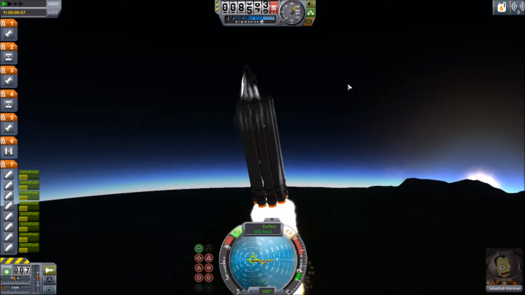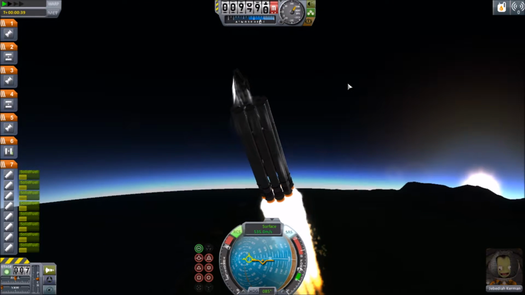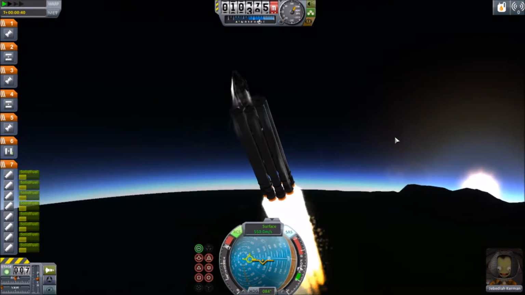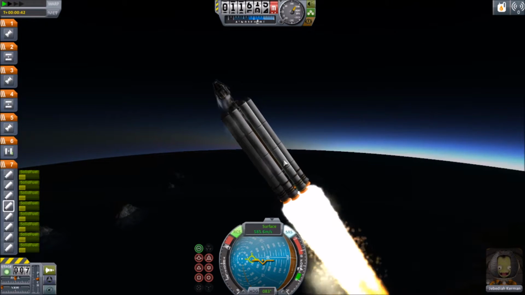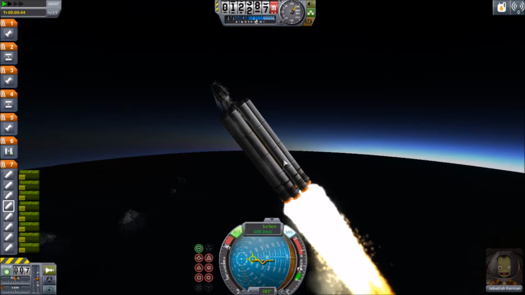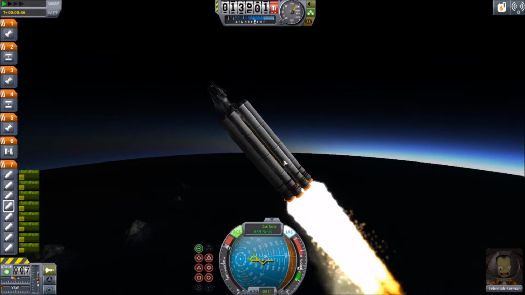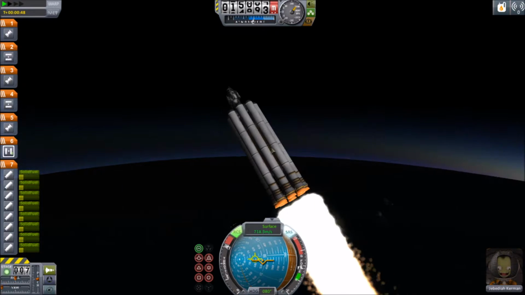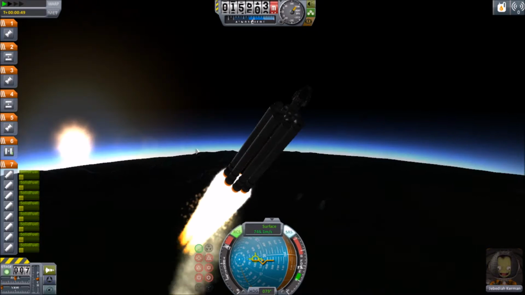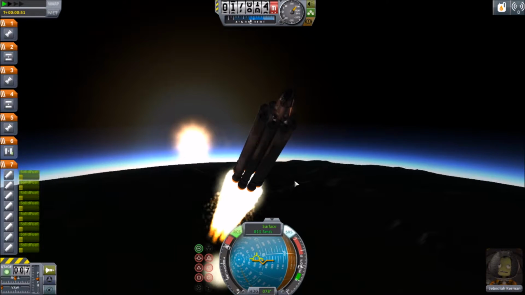Come on. Come on. No, no, no, no. Come on, come on, come on, come on. Regain control. Oh, we've got control. Okay, we've got control. Okay, we need to just maintain this position. Come on, don't lose it, Jebediah. You're a good pilot, Jebediah. Don't lose it. If you lose this, your career is over, Jebediah. I can assure you of that.